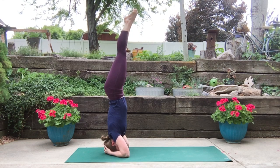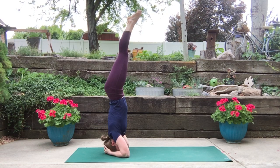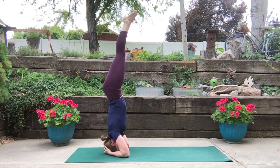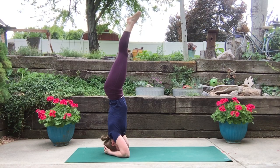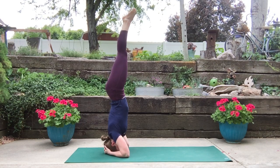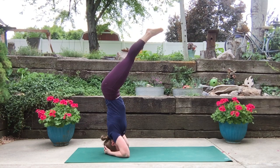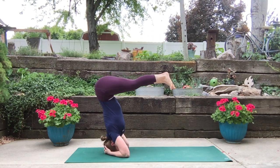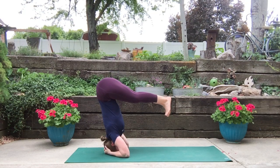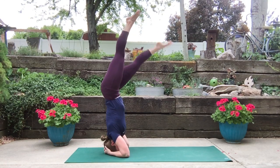We're going to be here for about 5 breaths, so whether you're in dolphin, headstand, or whatever posture you choose right now, maybe take a break in child's pose. We're here for 4 more counts. If you'd like a challenge in your headstand, you can try to do your legs halfway down while maintaining the headstand. So you look like the letter L. Good. Let's all gently make our way into a child's pose.